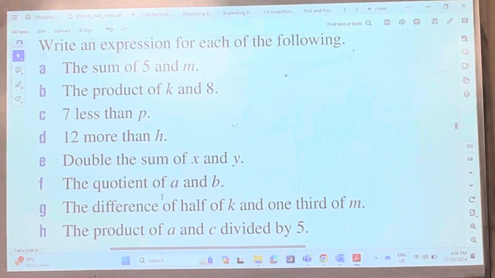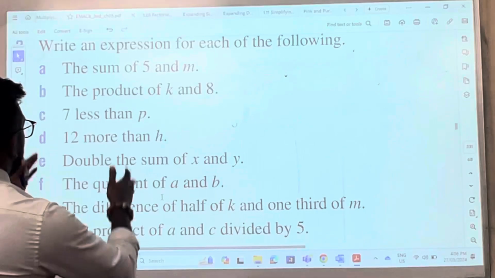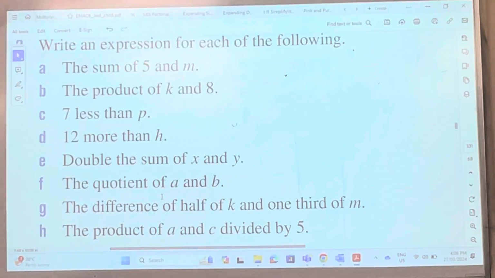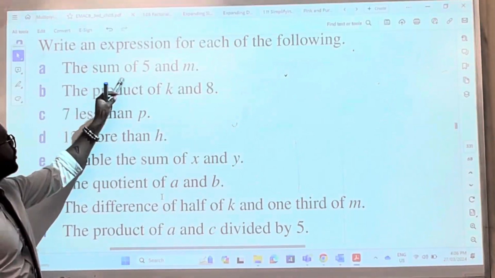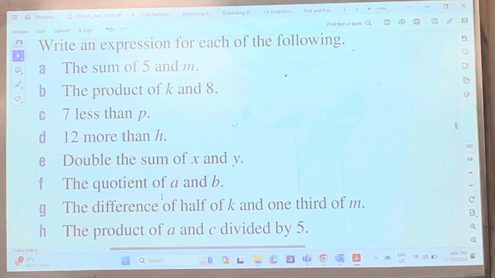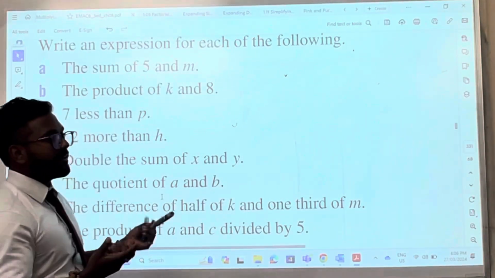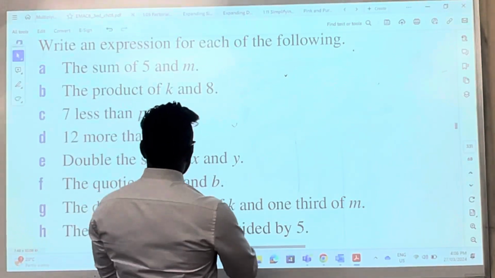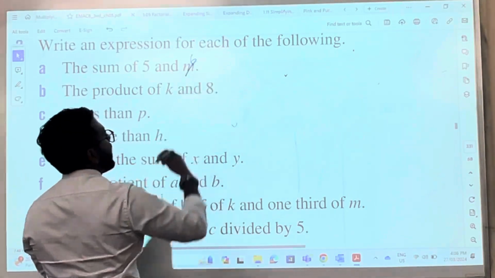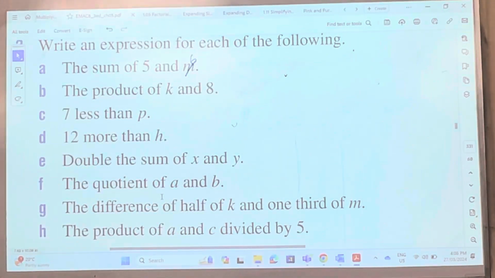Now this question is all about expressions as well. We need to write an expression for each of the following. This topic can be really confusing because you've got the term sum. You've got to first identify what the word sum means. And then it has a letter and a number. It's like, what is going on? Right? So let's just cross this off. I'm going to explain to you how we can actually decipher this.